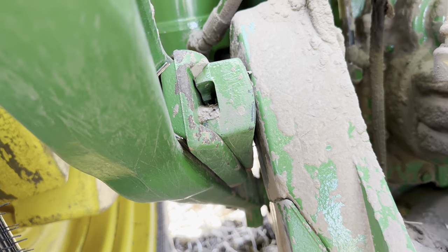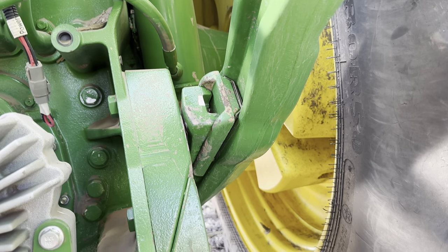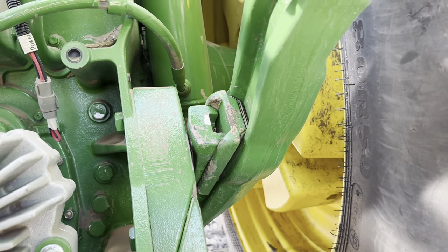All right, well, now I need to fill. But I really need to check my wedges on my three-point. I think one of them's gotten loose, because some of my lines that were planted are crooked. So this is the wedge. That one looks good. That one looks all right. I don't know. I think I'm just going to run back to the shop and get some tools, because I might try and pound those wedges in a little tighter.